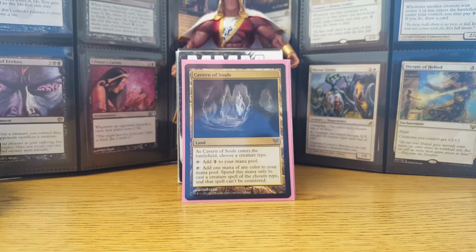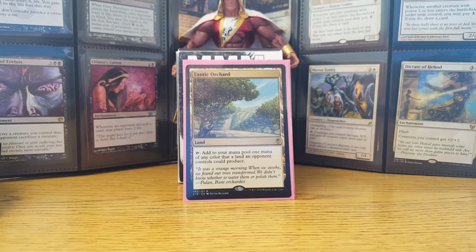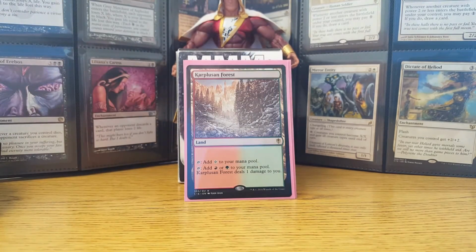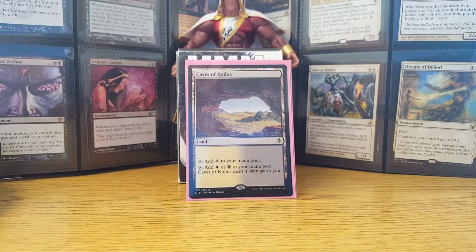Cavern of Souls. I'm usually naming either Praetor or Human. Exotic Orchard. Grand Coliseum. I don't normally like tapped lands, but it gives me any color. Karplusan Forest, one of the 2 pain lands. The other one is Caves of Koilos. I don't really like pain lands, but what I've noticed is that by the time I stabilize around turn 5 or 6, I honestly don't even need to use the colored mana, so I usually just tap them for colorless.